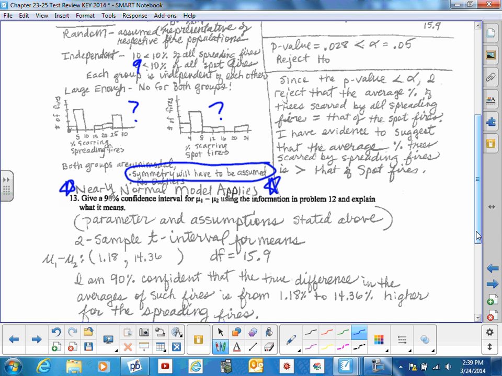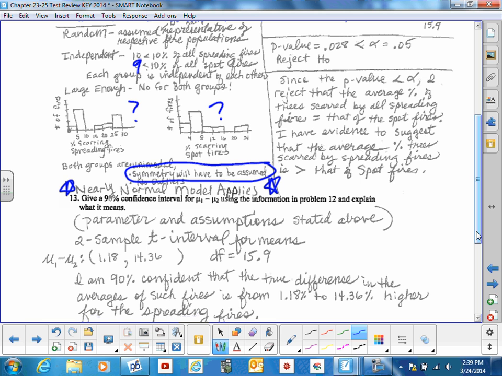So you need to notate that, but don't ever stop on AP. Now, you certainly can, unless it is crazy obvious, or the question is saying something like, are the conditions for inference met? Then that is an indication they're giving you an out that this might not be met, and so you could be stopping, okay?